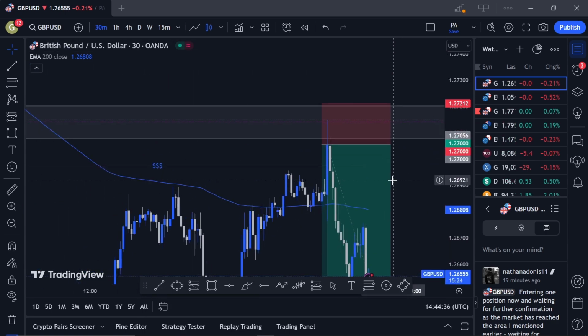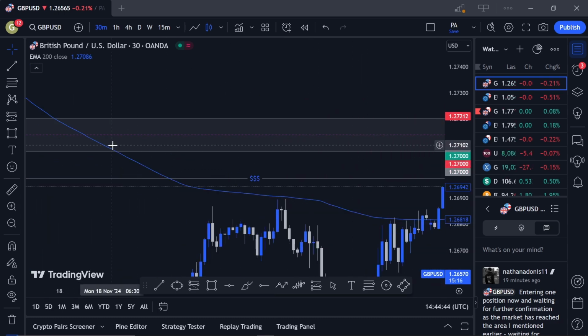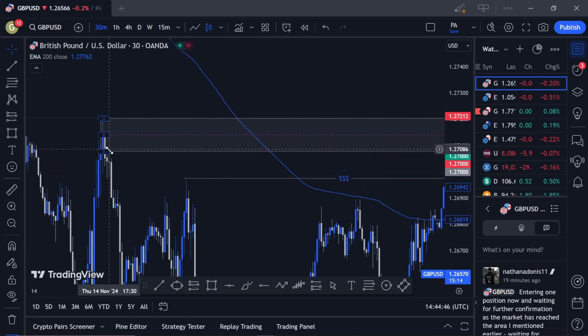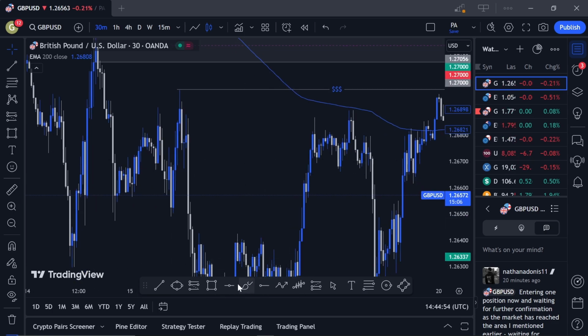Now here's a typical example of it. Take a look. When the market immediately mitigated the level here, you can see that it bounced off immediately. Why did it bounce off immediately? Because this area here is a very key level that institutions, the banks, the big guys are always interested in selling from. Why? Because they've seen that there's a major movement from it, which means it's likely to recreate itself again.